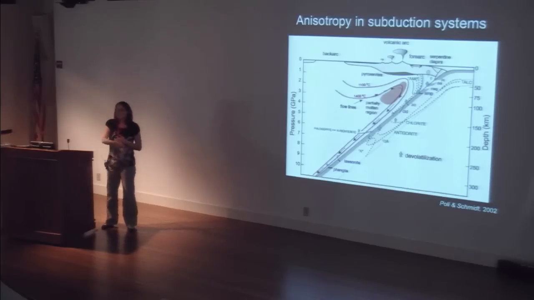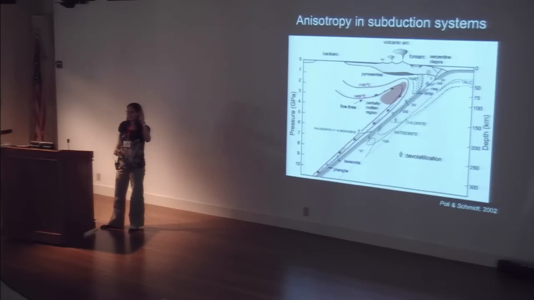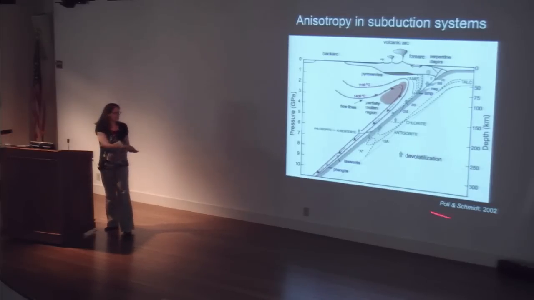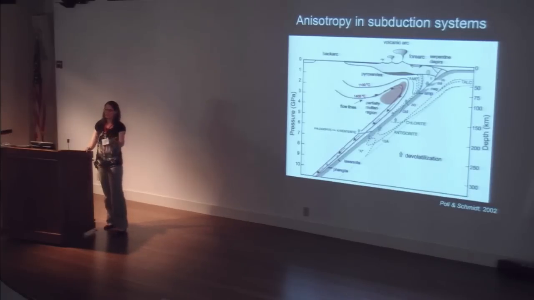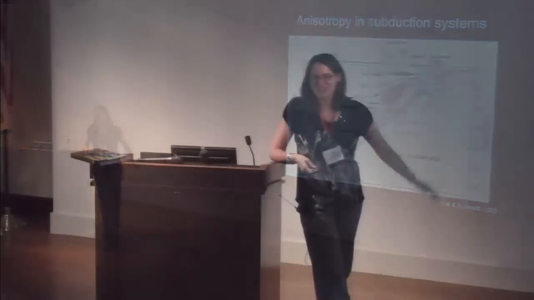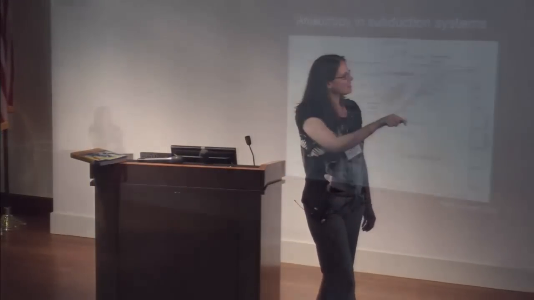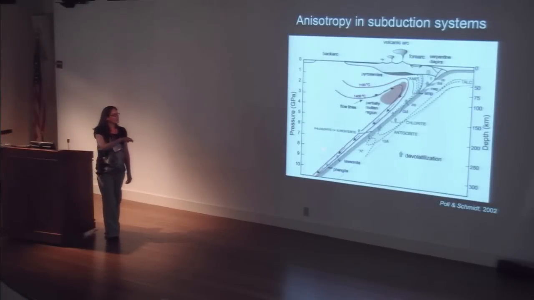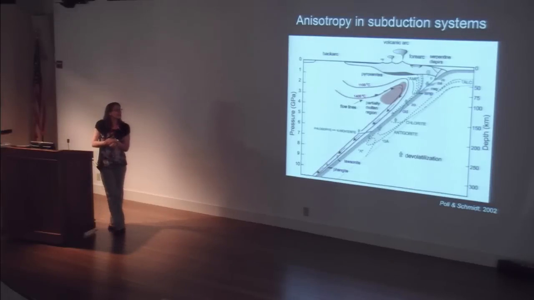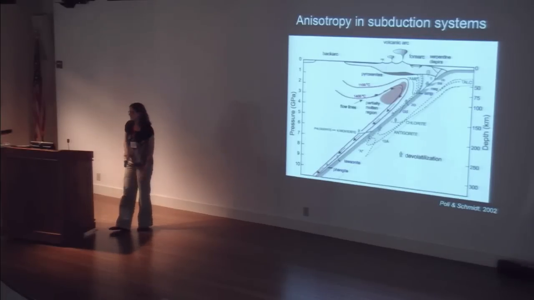I remember when Raj had this slide up, we got a bunch of questions: oh, but this cartoon doesn't account for this, and it doesn't encapsulate this. That's not so much to pick on this particular cartoon, but just to say that a two-dimensional sketch doesn't fully encapsulate all our ideas about mantle processes. But if I were to make a critique of this 2D cartoon, this is a very simple two-dimensional flow field, and a question I have been thinking about quite a lot over the last 10 years or so is how well do our observations of anisotropy in subduction zones conform to this very simple two-dimensional corner flow in the mantle wedge and two-dimensional entrained flow in the subslab mantle.